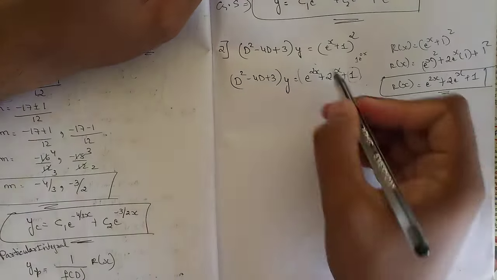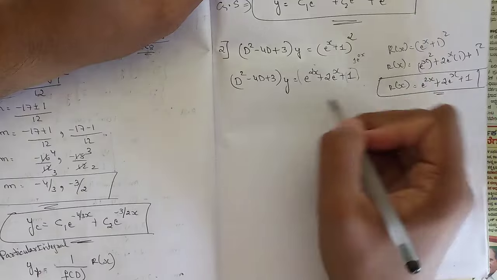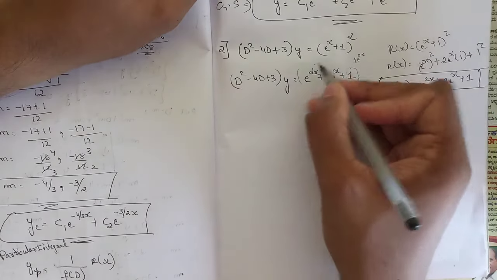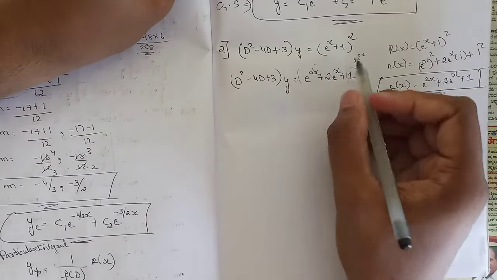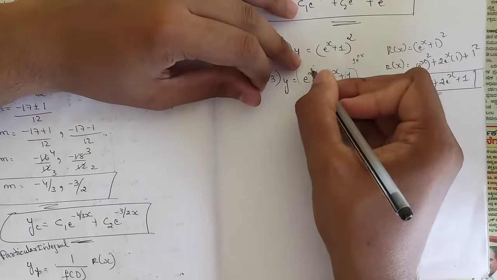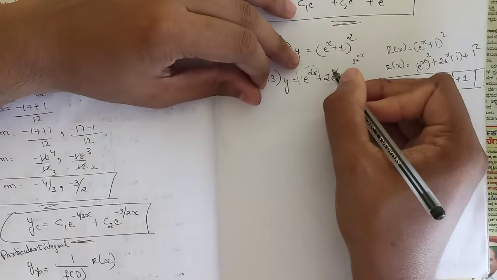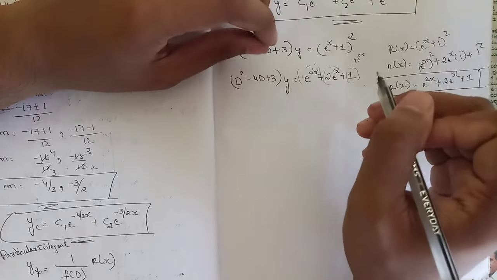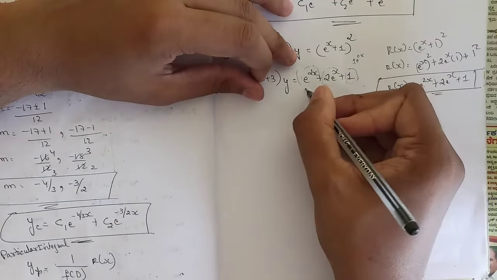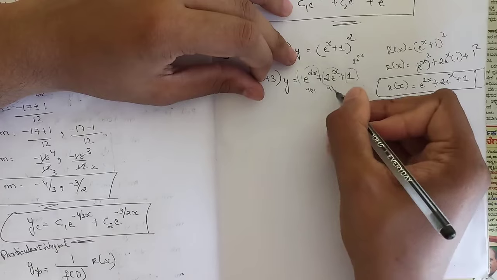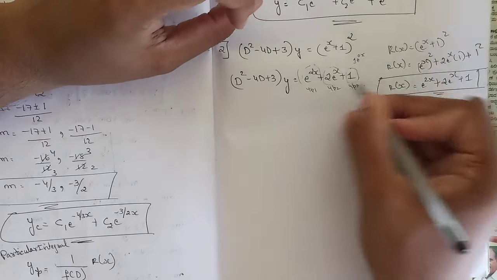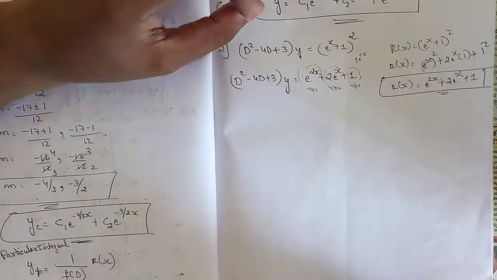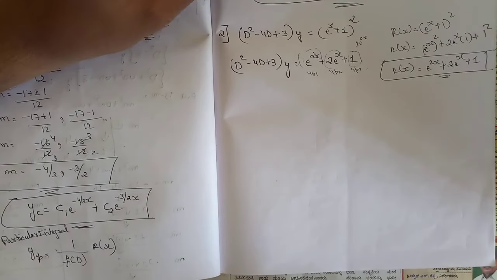So to find the particular integral yp, we have three terms of eˣ type. First we need to find the particular integral of this term, then this term, then the third term. That is, first we need to find yp1, yp2, then yp3, and after that, to find yp, we need to sum all these terms. I'll show you in the problem how to do that.